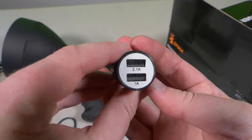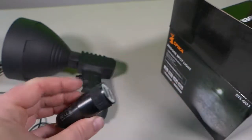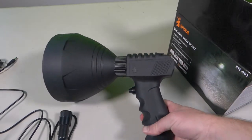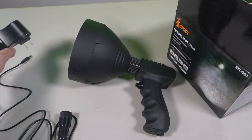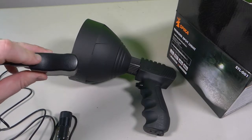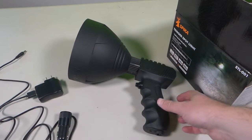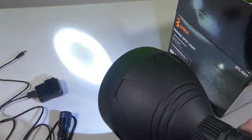It's actually got dual USB ports for this thing. The instructions on this spotlight do state to charge it the first time for 10 hours. I did plug it into my wall with the included USB wall charger, and it does have a light indicator on it. When you're charging, it's red. When it's complete, it turns green. It did not take me a full 10 hours of charging this to get the light to turn green, so I guess it was partially charged.